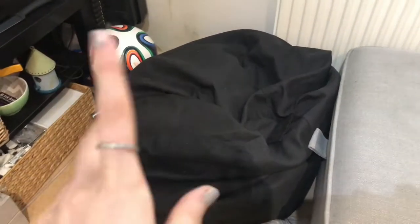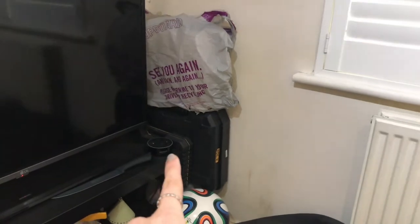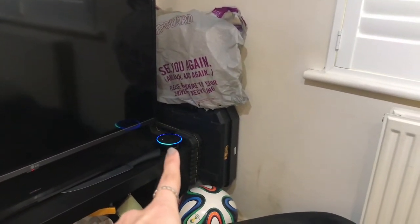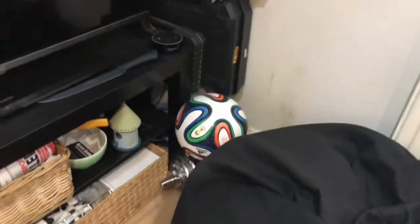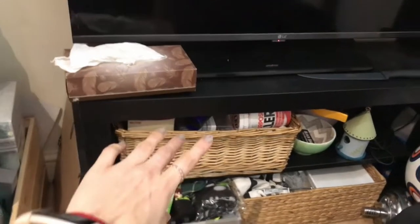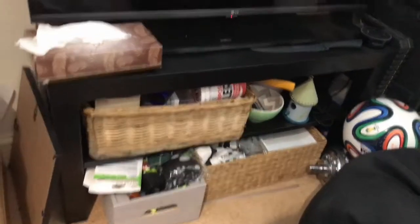This is the stool I use to get up to the high things on those shelves, as well as sit on while I'm filming videos here. Round behind me we've got the footstool which houses all of my extra stationery — notepads and things like that. There's a bean bag for extra seating. Over there I've got some boxes for Christmas hampers, a power drill, Alexa, and a big knife which I use to cut foam — much easier than using a saw. Brad's weights and Brad's football are down there too, along with random saws, fillers, and other DIY bits.